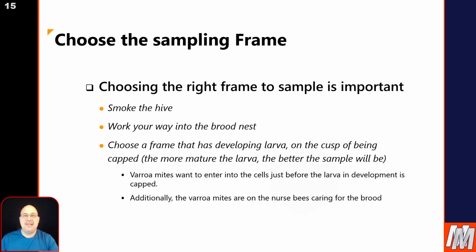With kit in place, the next important step is choosing the right bees to sample. Conventionally, the objective here is to pull a sample of bees that should have mites on them. If we think about this while factoring mite biology, the mites are on worker bees and they want to enter into larva cells. For reproduction, they'll be hovering over the cells that are soon to be capped. Logically, this means that we will choose a brood frame that fits that profile when selecting worker bees to sample.